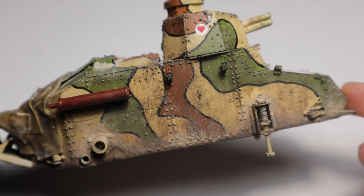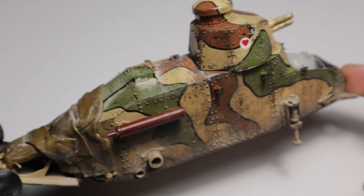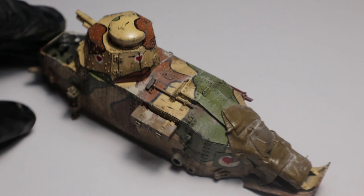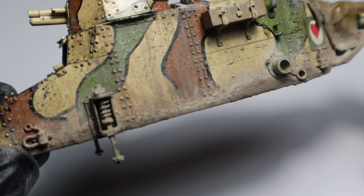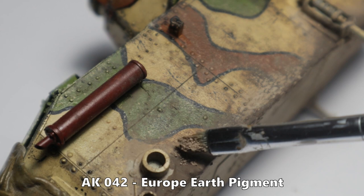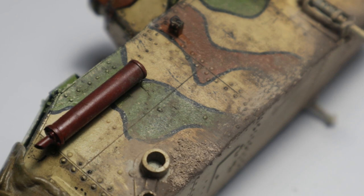Furthermore, I would like to experiment a bit with pigments on this kit. I rarely use them, and when I do, I tend to use them in small quantities. But here I would like to create a strong dirt deposit with them. The main pigment I will be using is called Europe Earth from AK Interactive. I add the pigment in small piles randomly over the previously made effects. I want the texture of the pigment to stay, that's why I don't do any smoothing.